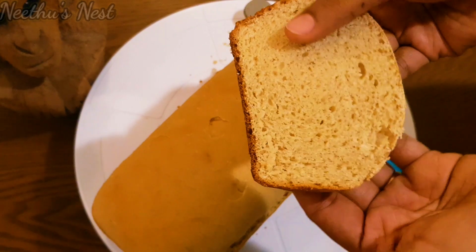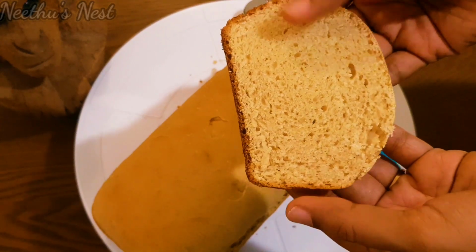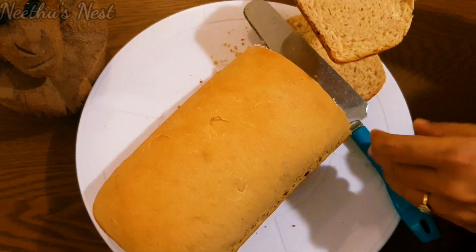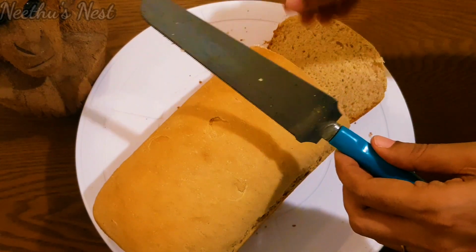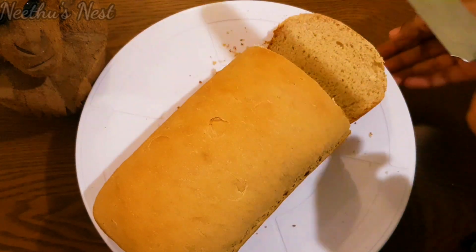So follow the instructions and your bread will come out as good as this one, or even better, because I'm sure you will make it with a lot of love for your family and friends.